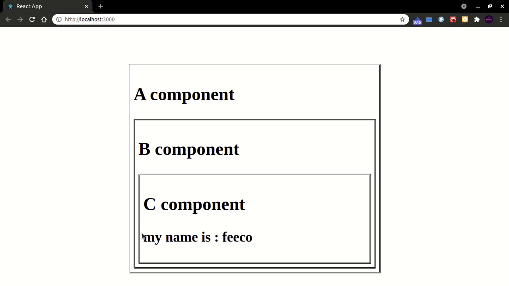As you can see here, inside the C component, my name is fickle. So fickle is the variable which passed from the A component, and then finally you just grab it from the C component without passing props using the B component, right? You just skip the B component and get the value from A directly.